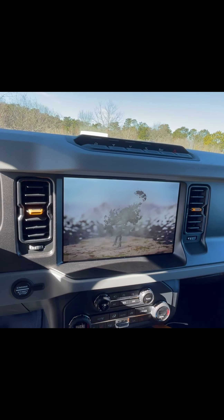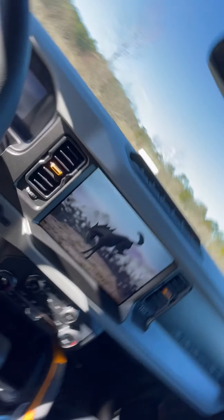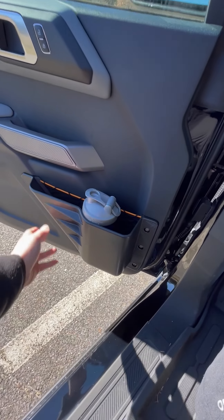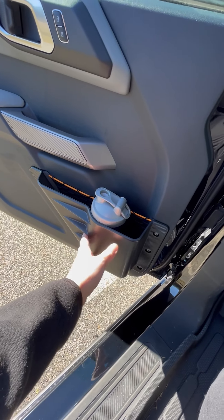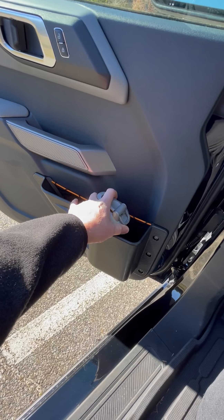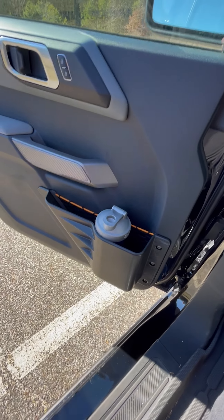When you first come into the car there's a graphic that comes up on both sides. Let me shut the door — but first I'll show you the Mabbit storage pockets that I put on both the passenger and driver side, which Jennifer's excited about because she likes lots of cup holders.